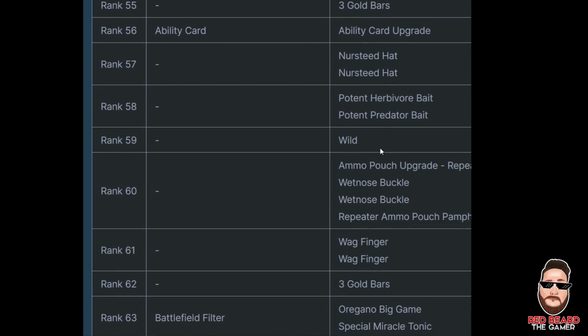I don't know what's going on with the theme of this, but you got tousled hair, wild hair, handlebar mustaches, and straw beards. I don't know what's going on. And then we got 60 ammo pouch upgrade. That's good, and I like the arrow one too. Then you got the wet nose buckle.